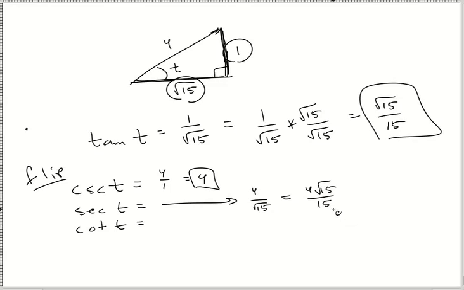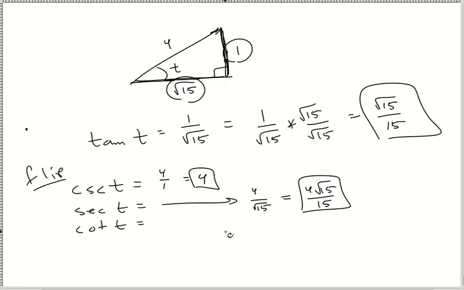Did you hear me say that? I said I moved the square root up, but I left the number behind. That's the quick way to do it. You just pop it. You don't have to actually multiply every time. Last one, I had square root 15 over 15, but then I'm going to flip it, right? Sorry. So it's 15 over the square root of 15, and then I have to figure that out.